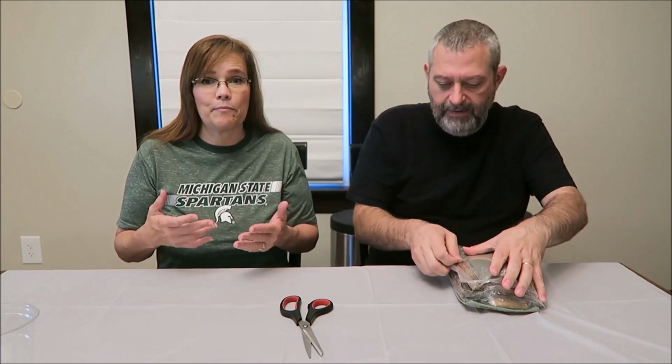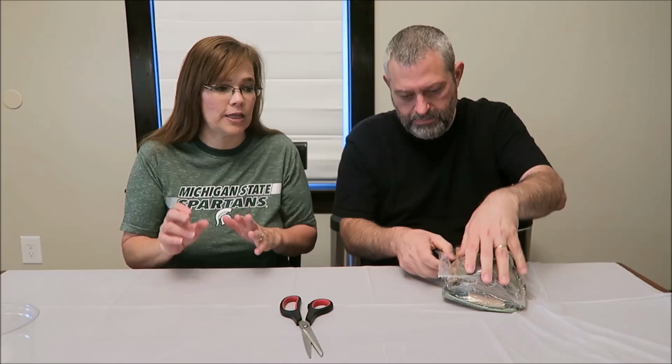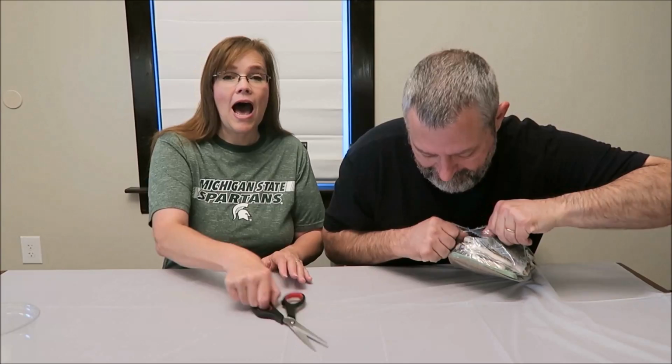I haven't taken pictures of any of the individual packages with calories and nutritional information or anything like that. And MRE is like a box of chocolates. So we're being careful cutting them open so that I can get pictures of calories. That's what I'm getting at.